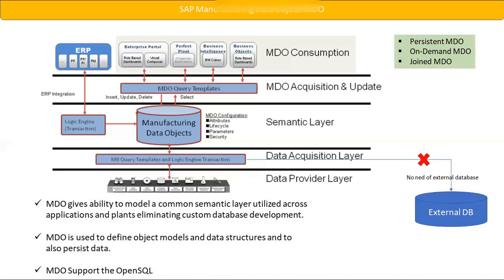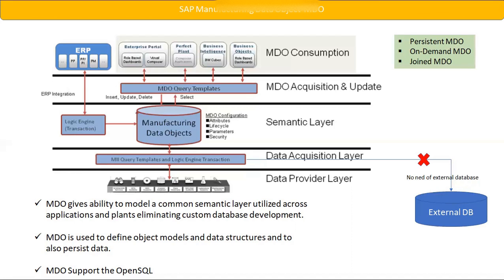And the main thing about the MDO is that MDO supports OpenSQL. So if you are migrating your SAP MII project from one database to another, suppose right now you are using a SQL Server, and tomorrow you are moving to an Oracle database or SAP HANA database, there will be no code changes required because OpenSQL is supported by all the databases. But if you are writing any native SQL query, that will be supported by a particular database only. So MDO supports OpenSQL, so there will be no issue if you are migrating from one database to another database.